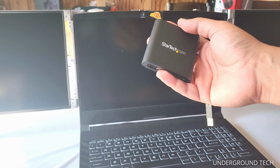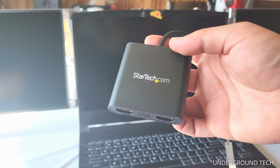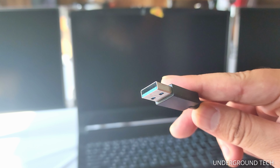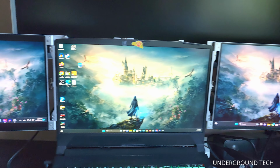My laptop requires a dual HDMI adapter, so the one I'm using is made by StarTech, and it's got two HDMI ports on the bottom, and then a USB 3.0 on top. Alright, and this is what it looks like, set up fully.